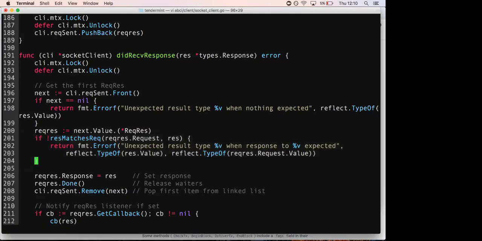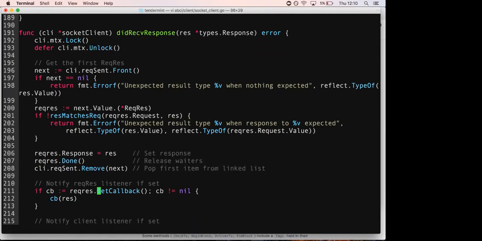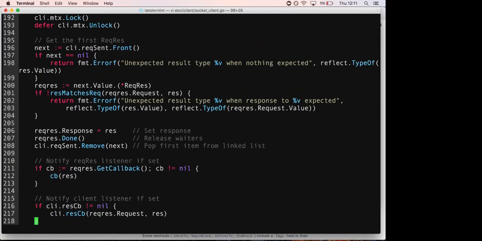So it looks like we are actually checking that here. In the local client, we're not, but the local client is synchronous anyway, so it doesn't matter. Whereas here, we're actually doing it, and then we call done, and then we check if there's a callback, and if so, we call that callback, and that would then, for instance, unblock the RPC method, and we'd be able to continue on.